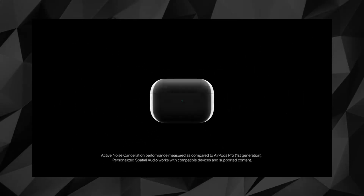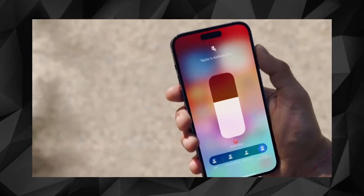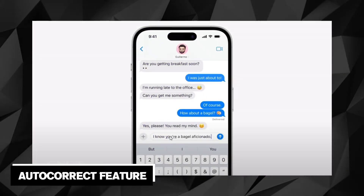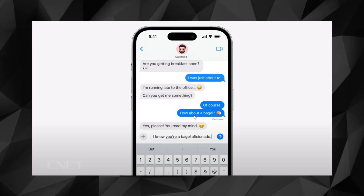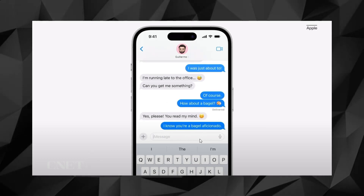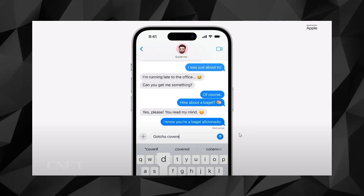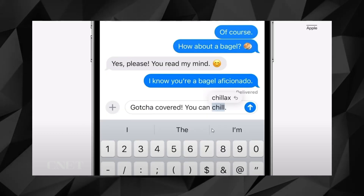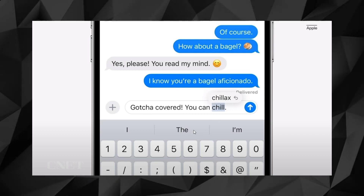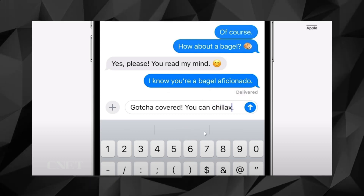At the same time, the smart tool will filter and amplify relevant sounds like a friend trying to talk to you or a car honking behind you. Apple also announced significant changes to its autocorrect features on iOS. Powered by a large language model, this autocorrect service will be able to predict the next words of the user, and over time the model will learn, create, and adapt to a personalized library of frequently used expressions, including swear words.